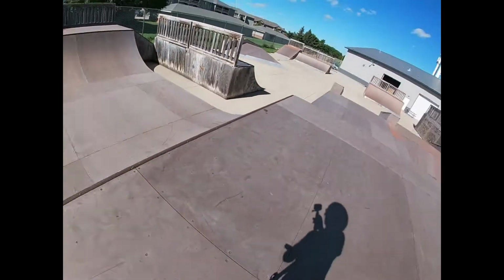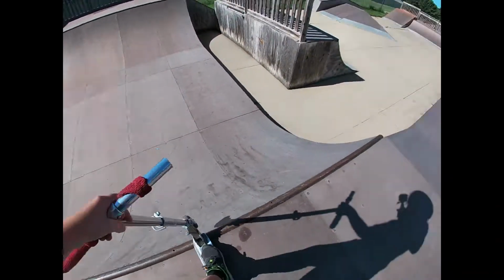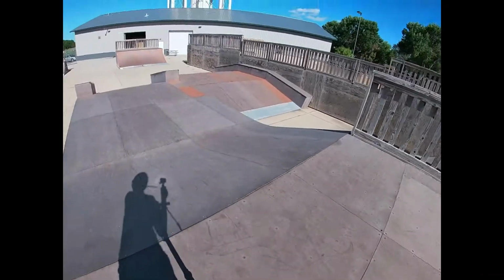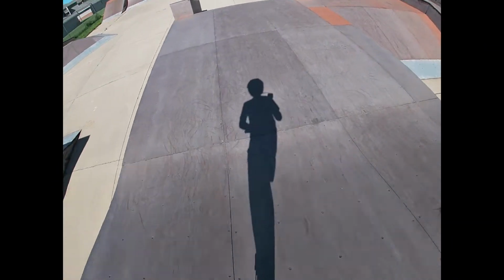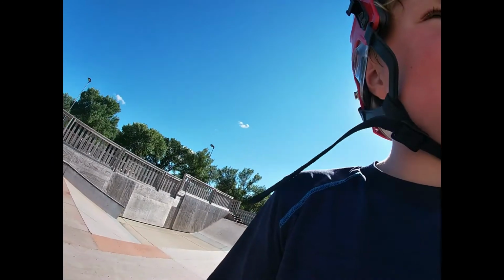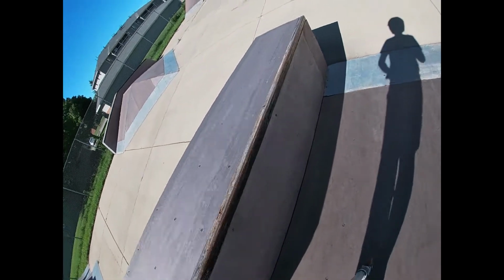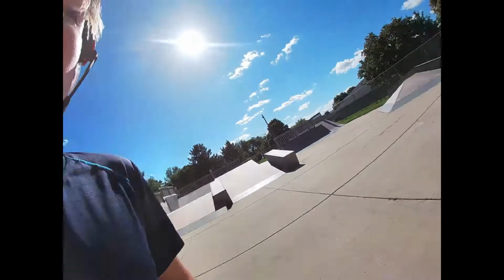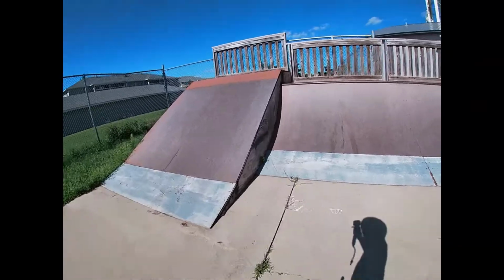I'll give you a quick tour of the outside. Here's a half pipe. It's a little bigger than the inside one, and then there are a few little ramp things and some boxes here, or whatever you call them. You call them boxes in skiing, but there are some grinding things. It's so hard doing it with one hand. And then here's a quarter pipe, another quarter pipe, then this slanted ramp thing.